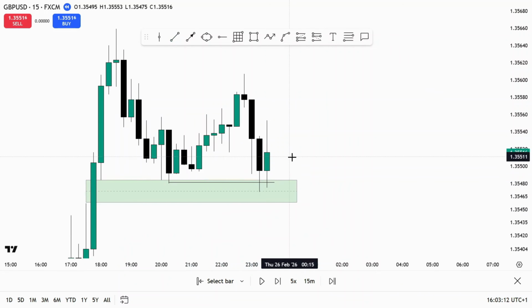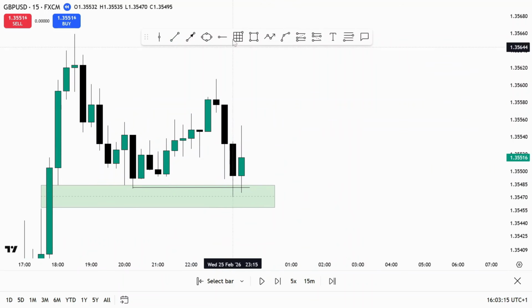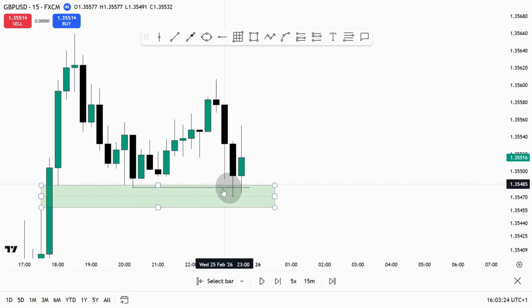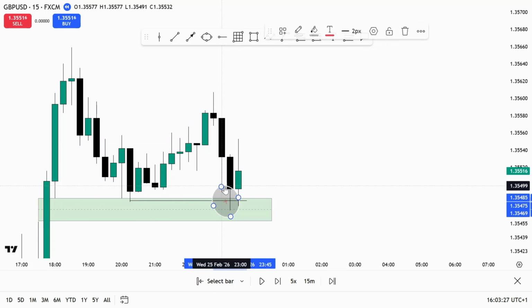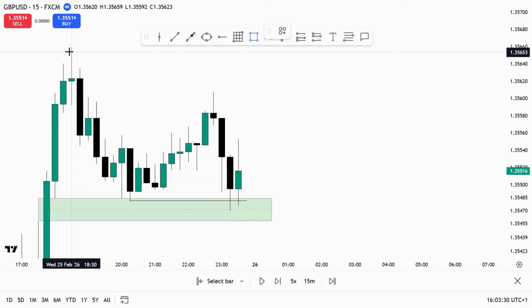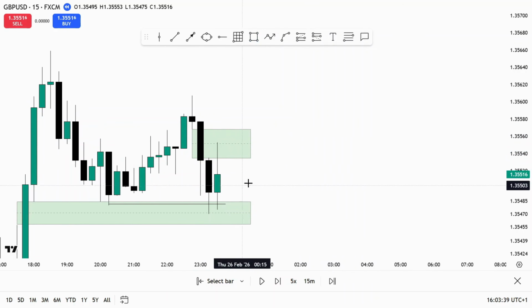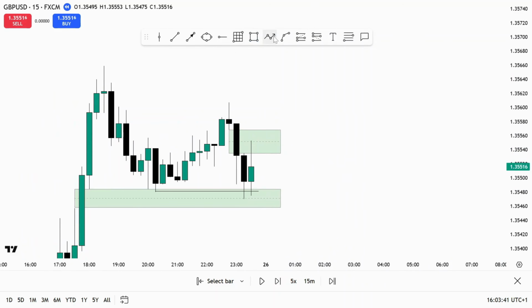And now, how do we know that this is an inducement? When you look at this level, you would see that price could not close below that level. So price just tapped this area with just a wick, and now we should be looking to push to the upside. But the only obstacle we have from us getting to this external range liquidity is this bearish fair value gap. So what we are going to wait for is for price to disrespect this fair value gap, turn it into an inverse fair value gap. Then we'll be waiting for price to retest it, and then we'll be anticipating for price to get to this high. So that will be the anticipation. So let's wait for price and see what it's going to do.